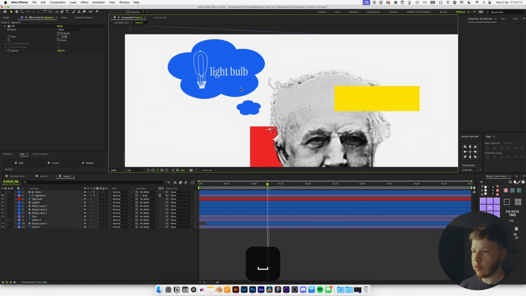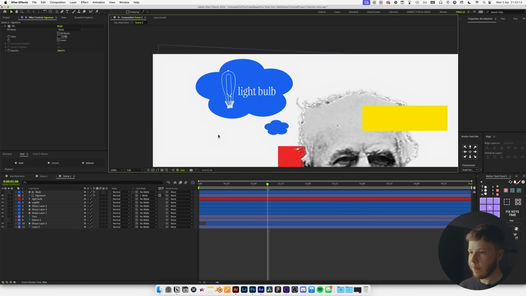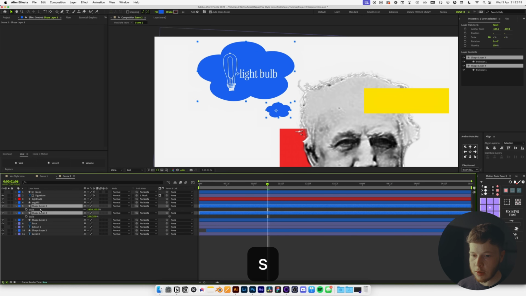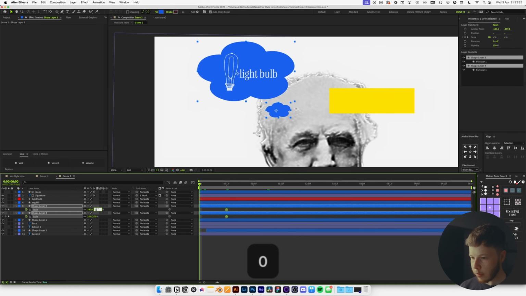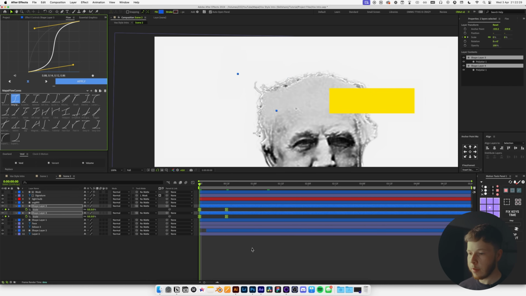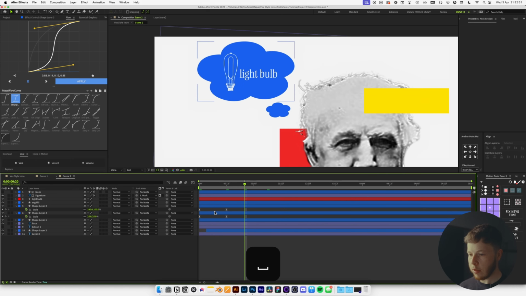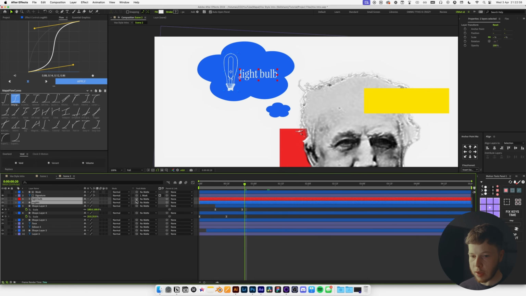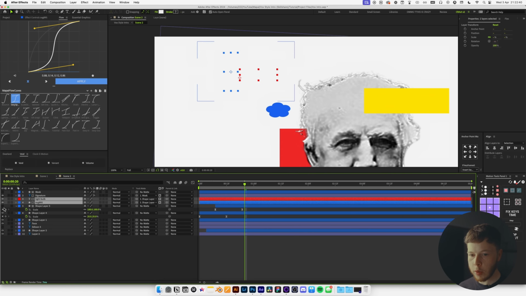And then for this little bulb up here, the way we're gonna animate that is just a simple scale animation. So I'm gonna select these two, hit S, go to about 12 frames, keyframe the scale of both of them, then go to 0 and set both of them to 0. And you can just add a little bit of speed perhaps. So now we just get a little scale animation, and then we of course want the smaller one to come first and then the larger one to come second. And then with these two, use that as a track map, bada bing, bada boom, then show that so that as it scales up, we get that.